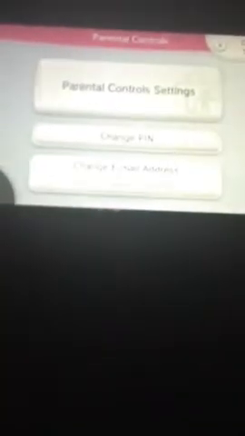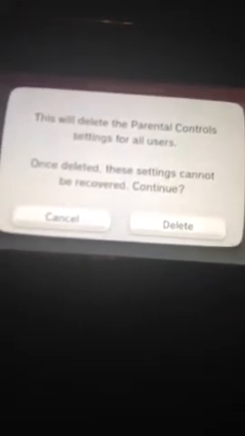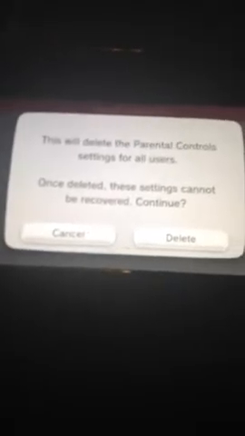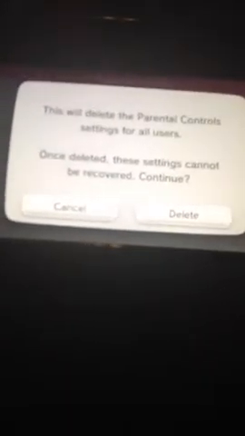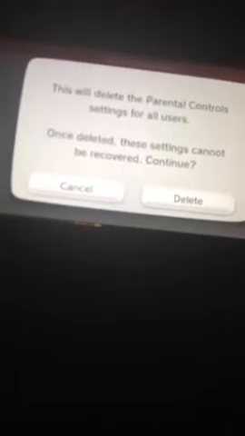Or if you'd like, you could delete all settings. This will delete all parental control settings for all users. Once deleted, these settings cannot be recovered. Continue. But then if you'd like, you could just tap delete right there. Then the warning will come up saying that if those settings are deleted, they can't be recovered.